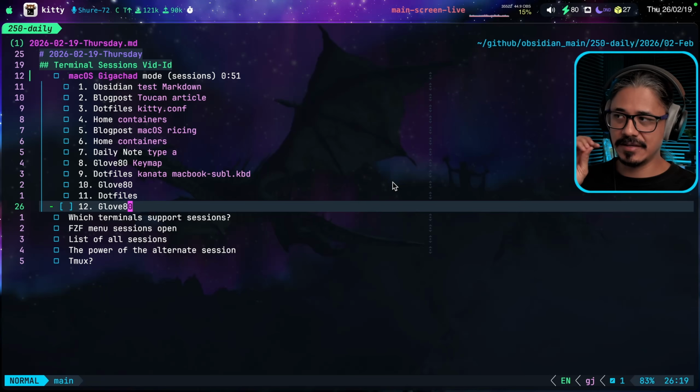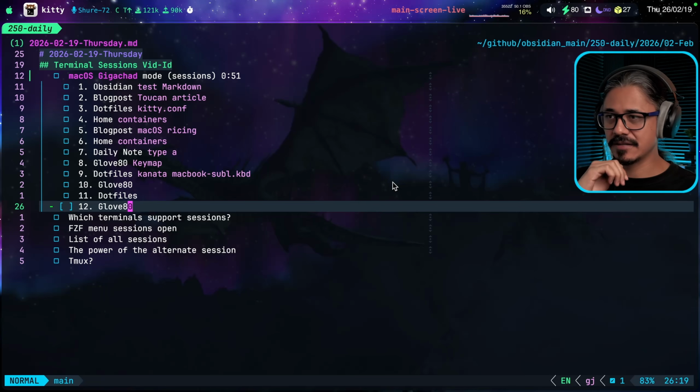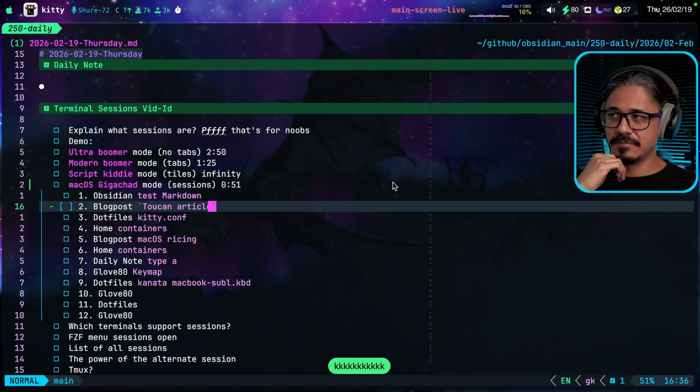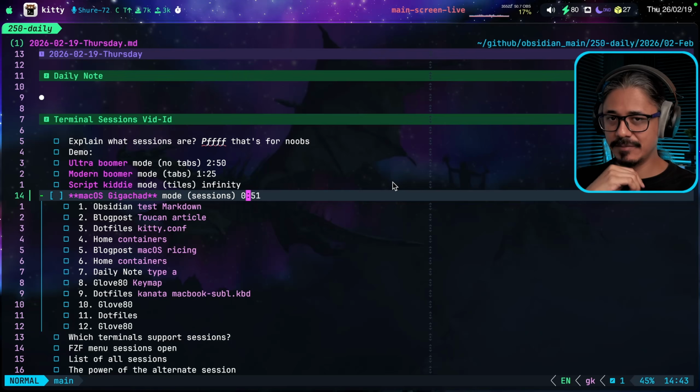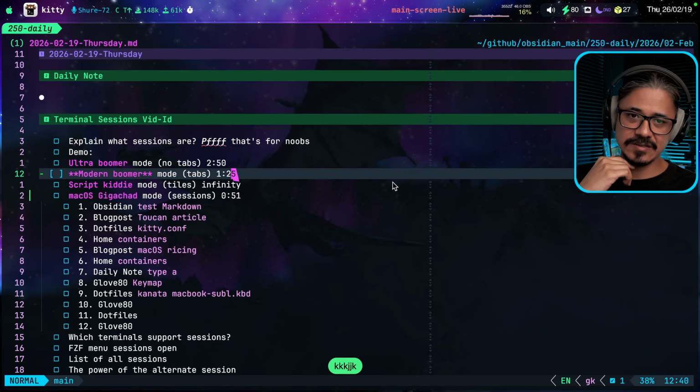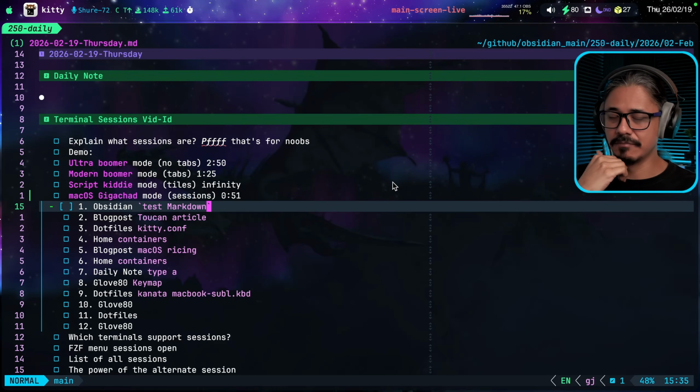But normally in a day, you switch between a lot of different projects. Like if you have a work directory where you have your work related stuff, for example, or if you have a private repo that you switch to and other repos that you switch to, so you move back and forth between them. When you count the hours that you work in a day, let's say 8 hours, 10 hours that you spend in front of a computer, actually, this adds up and it gets tiring to be navigating between projects like a boomer or even like a modern boomer. Modern boomer is decent, but it adds up when you do it multiple times a day.